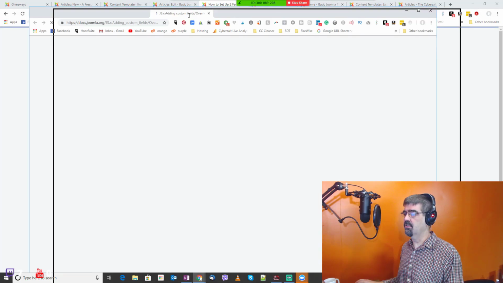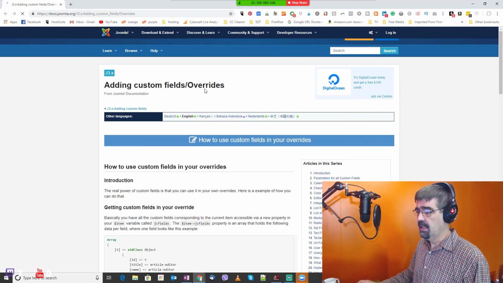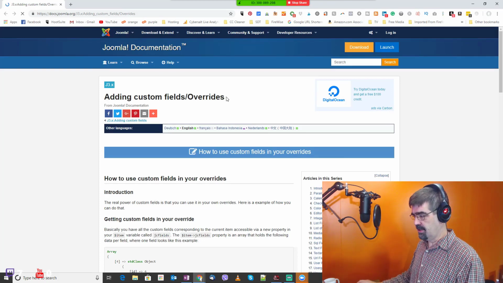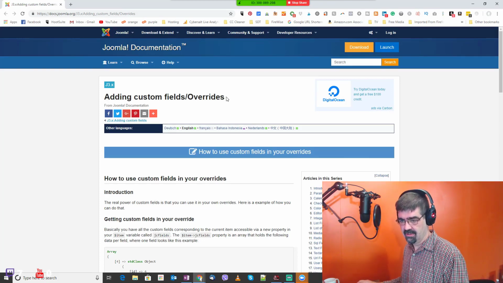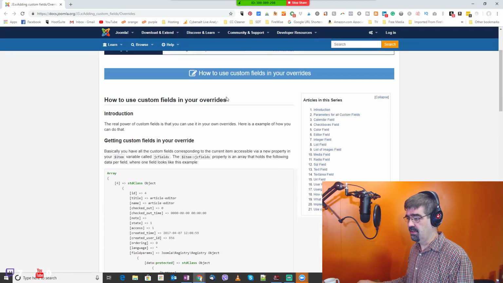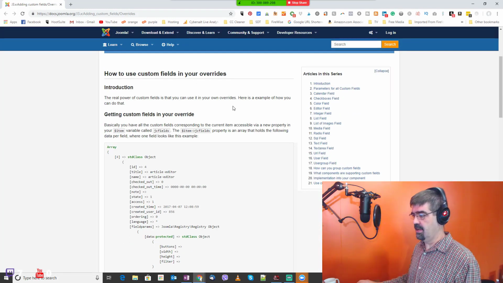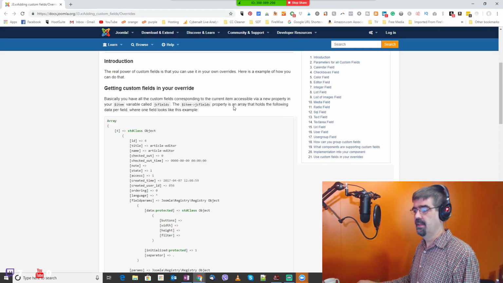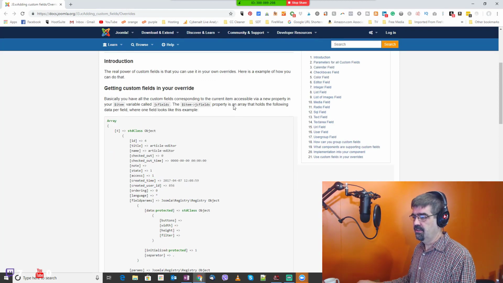All right, let's check this out. docs.joomla.org. Let's bring that over here. Adding custom fields overrides. The real power of custom fields is that you can use it in your own overrides. Here's an example of how you do that. Getting custom fields in. I'm going to read this because just standing here looking gets really boring when people just pop on.